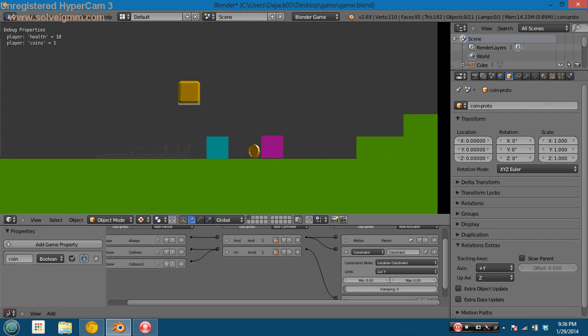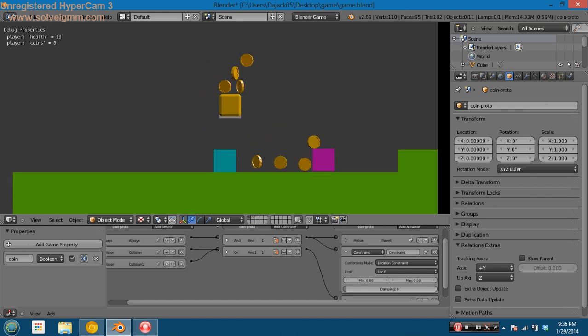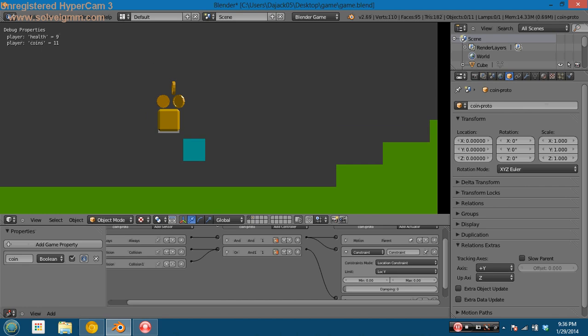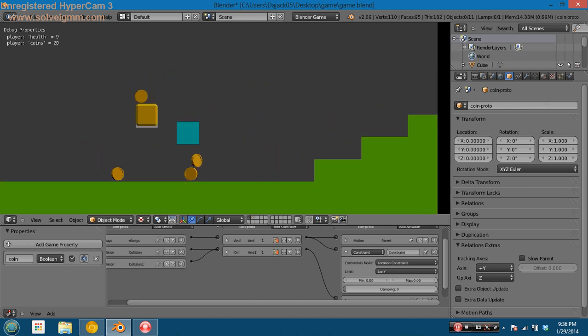So let's give this a shot. Bing! Couple coins. Sweet. Bing, bing, bing. And of course, you could have it in a counter and say that only after a certain amount of times can you do this. Or health's down, of course. There we go. There's all kinds of fun things you can do there. Love it.